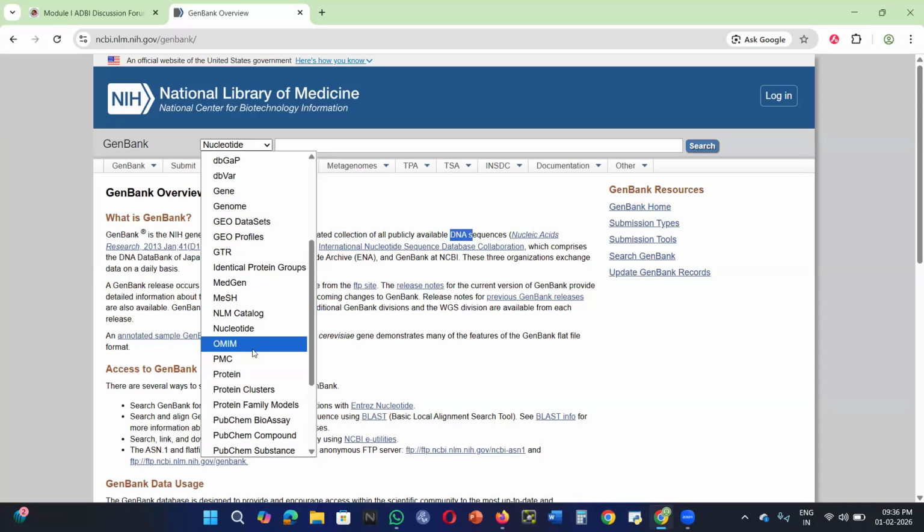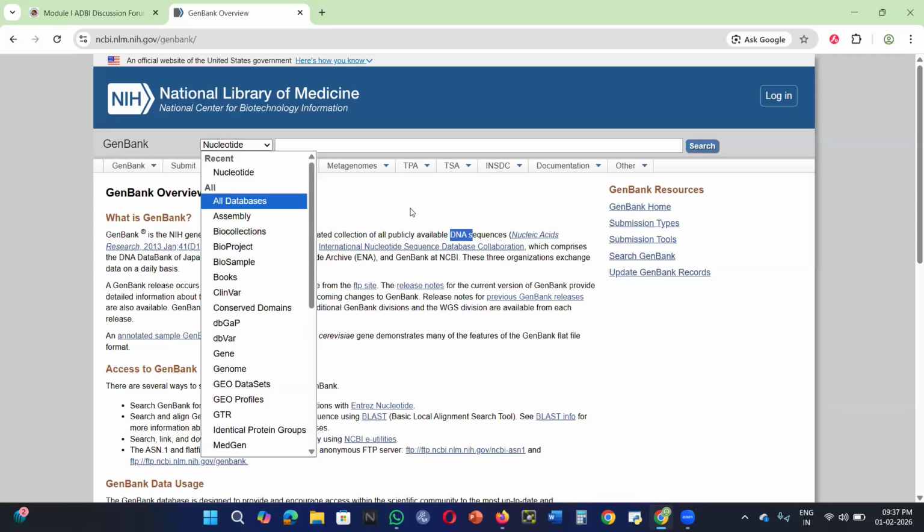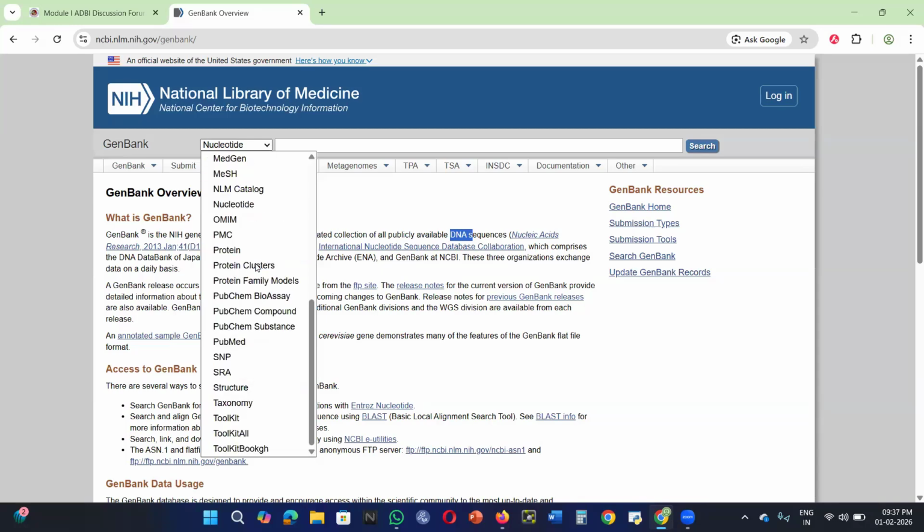For human genes, you can check OMIM, Online Mendelian Inheritance in Man, which contains chromosome-based gene locations. It is considered a secondary database. Even though we are going to see only one database now, if time permits, you can check all these databases and get information about them from the National Center for Biotechnology Information.